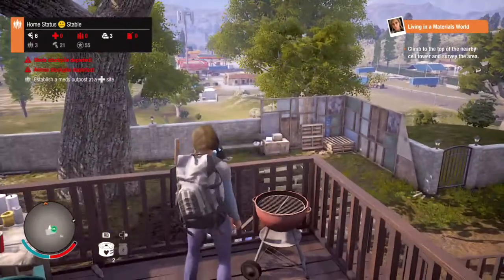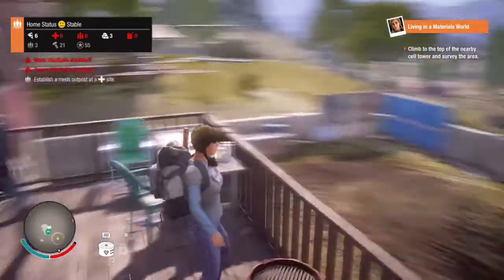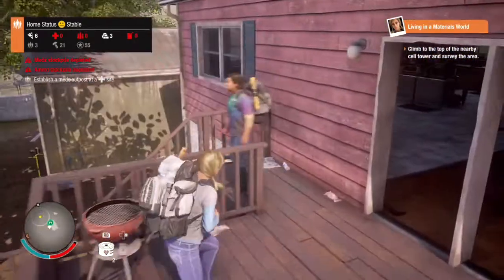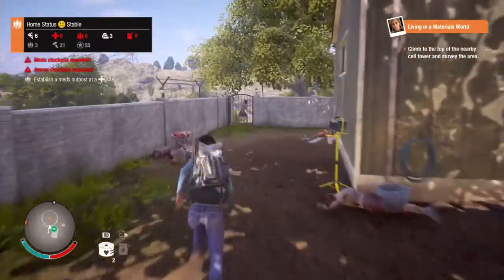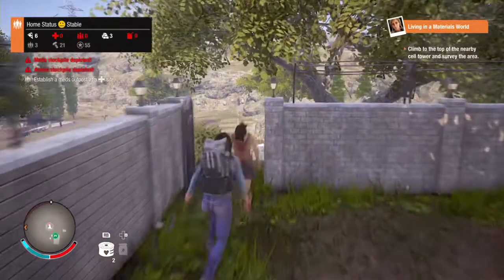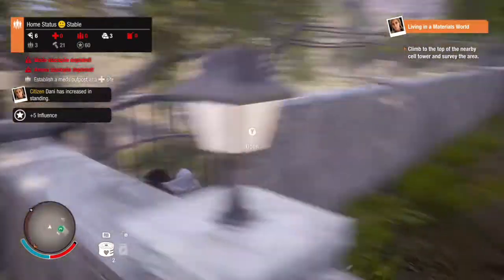Alright, so you have to climb the top of the nearby cell tower and survey the area if you want to keep going on. Oh, here we go. Already getting attacked. Watch this. Boom, boom. Goodbye. Close it back up.